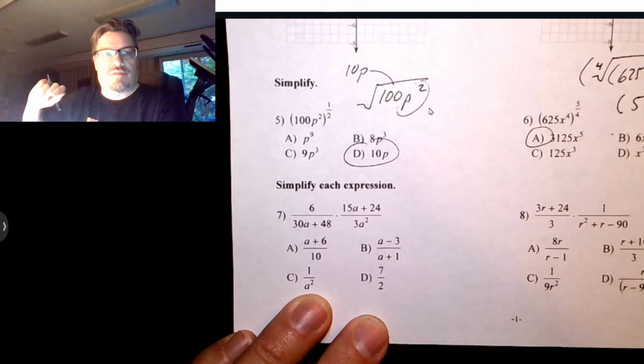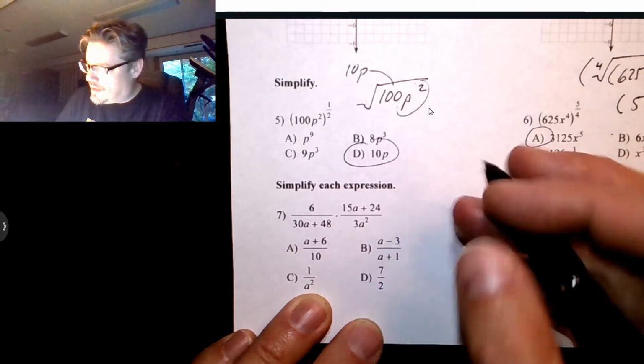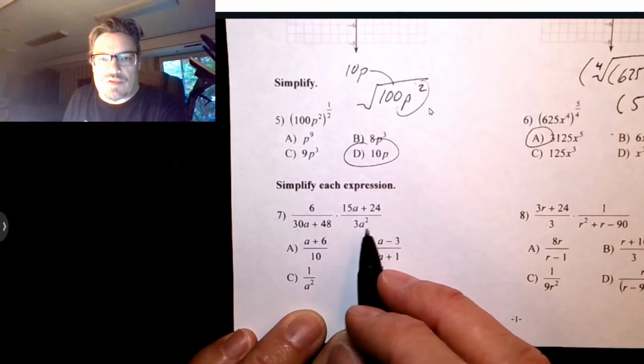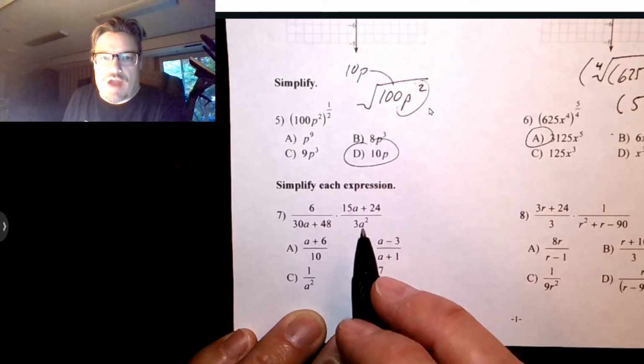countercanceling itself. Like if there's one factor at the top, and there's the same identical factor in the denominator, then cross it out. So here we go. Now there's nothing being added or subtracted here, so there's nothing to factor out.